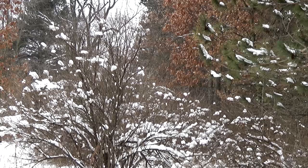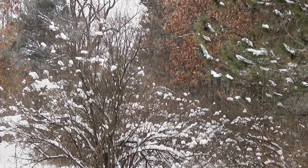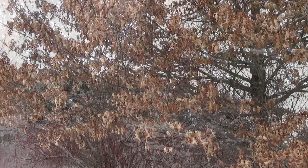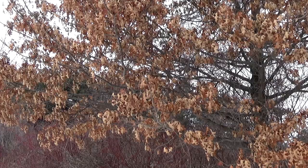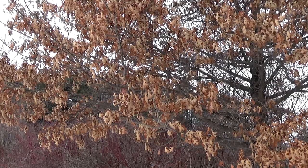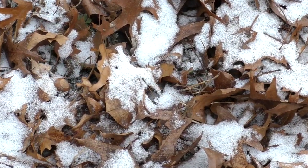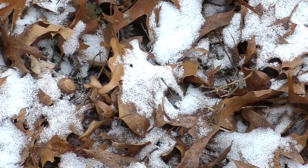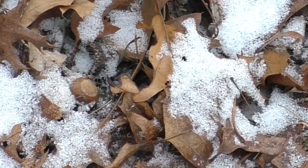Another thing to look for is acorns. And you look for them under oak trees. But how do you know which trees are the oak trees in December? Even though oak trees are deciduous, which means that they drop their leaves, those leaves may not drop until the middle of winter or even spring, and that makes oak trees stand out against the usual winter landscape. Now, the acorns under those trees may not be usable, but nevertheless, it's still a good place to look for food. And the same could be said about walnut and hickory trees.